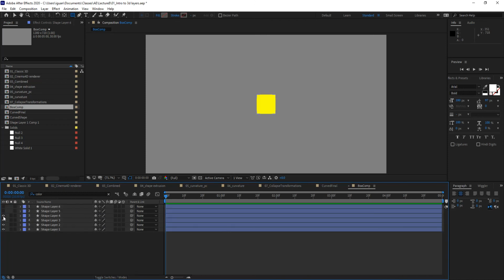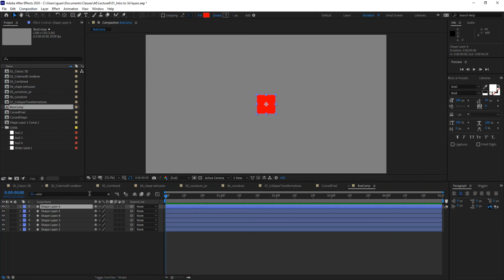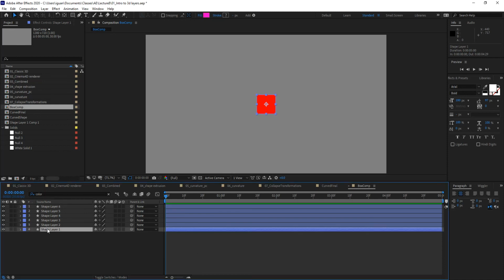If I want to see what they look like, let me turn off the visibility of them. Since they're all on top of one another, that's why I only see the topmost, which is the red one here. Now, with that in mind, let's remember, I made these default size. So remember the default size for any rectangular shapes in a composition is 100. So if I keep that number in mind, I know that I can offset each one of these 50 pixels either back, forward, left, right, up, or down, and then I can create a box where each one of those shapes becomes a side.